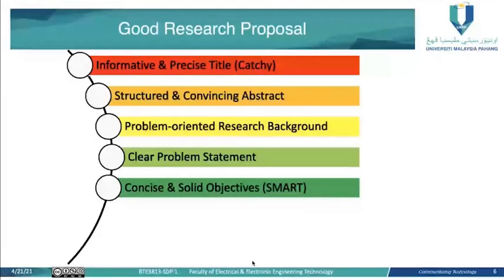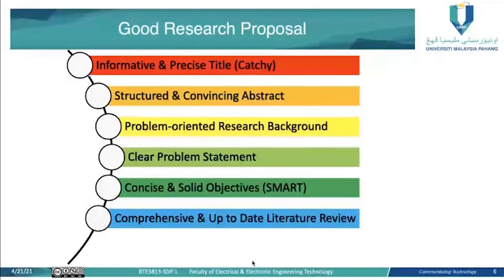Then comprehensive and up-to-date literature review. So as we mentioned before, you should conduct a comprehensive literature review and it should be up-to-date. That means you are not going to cite papers from 2010, 2015, 2013. At most, go for 3 to 5 years. Like 2016, it's okay. 2015, maybe okay. But before that, it becomes not up to date. Sometimes the main work in the field may be from 2003 or 2000, one or two papers, it's okay.